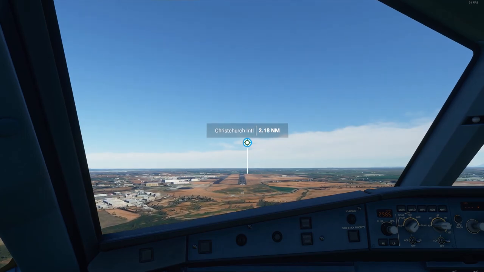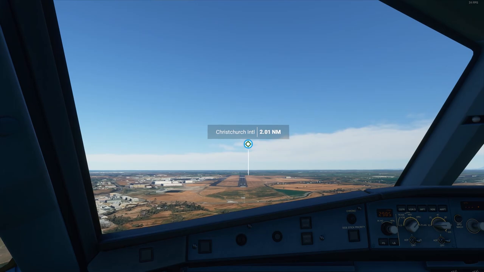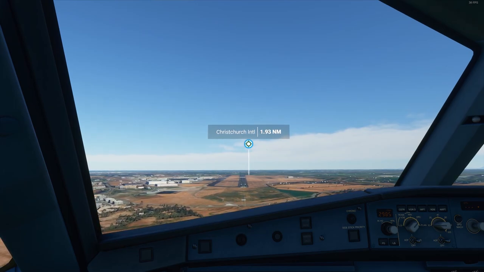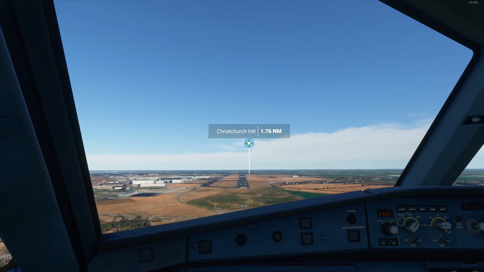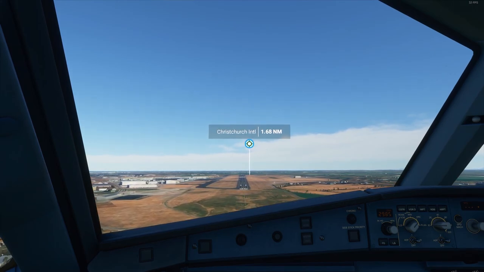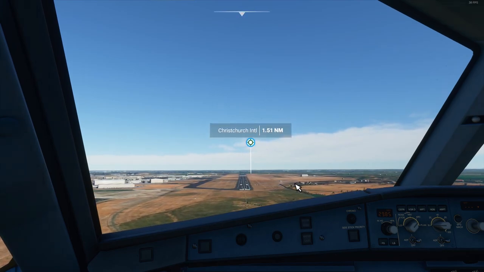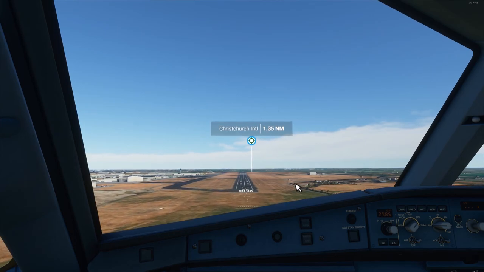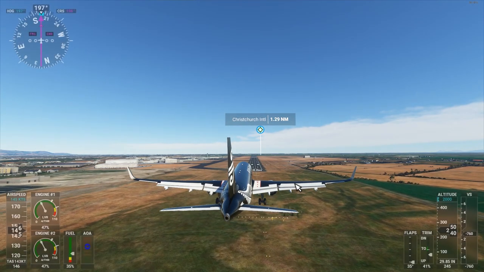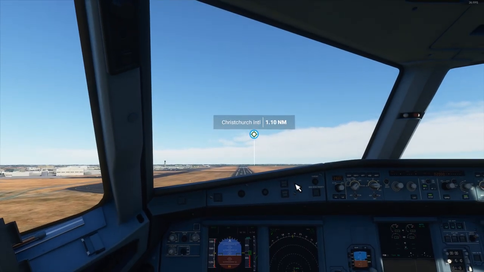500 feet. Let's see if I balls this landing up then. Oh, there's the pappy lights there. Two white, two red. That's exactly what we should have. If you have four red, you're too low. If you have four white, you're too high. We're slightly off center, but you know what? I can deal with that.